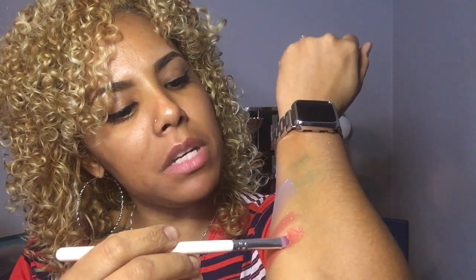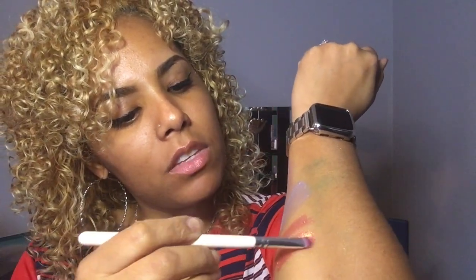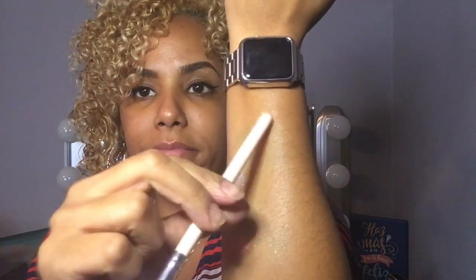I really, really like how they look when you use the setting spray. It's so creamy, super creamy. And it goes from being like this to being like that. It's the same thing with this one. This one, I try to wipe it off, but yeah, didn't work. So this one is the ram.